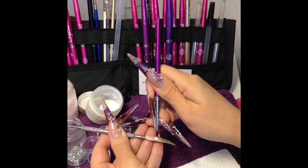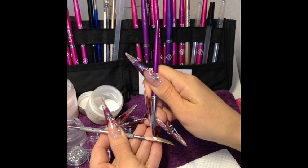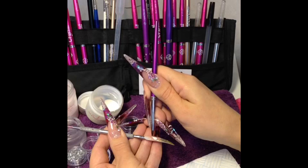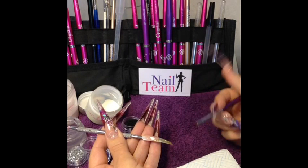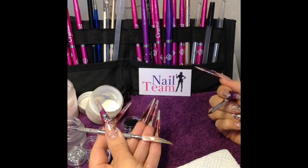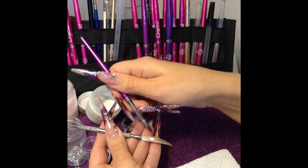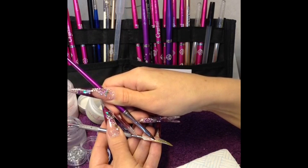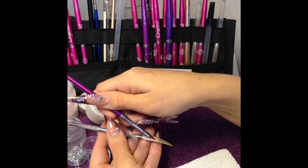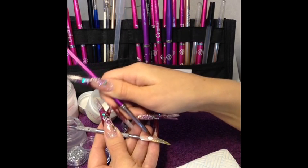Now because I want a point on this petal I'm going to get that point in while it's still nice and wet and moveable. Then I'm going to wait for that bead to turn matte. As soon as that bead turns matte I can start pressing into it — it's a little bit more like a play dough consistency then. So I'm pressing into it more with the belly of the brush than the point of the brush, keeping my brush inside the bead.